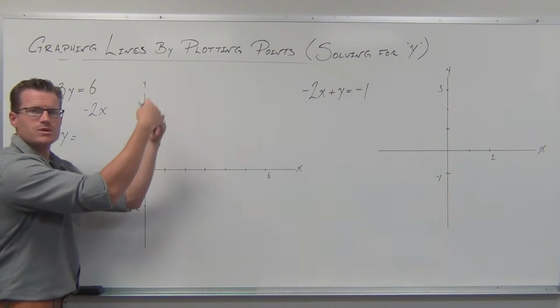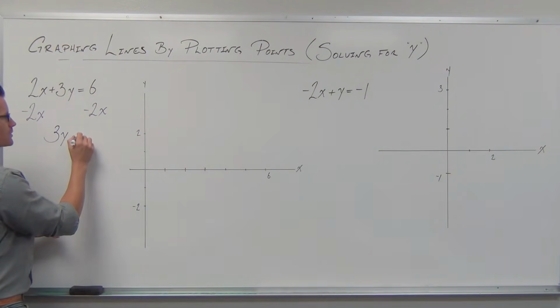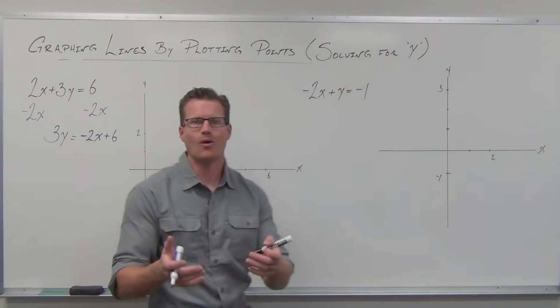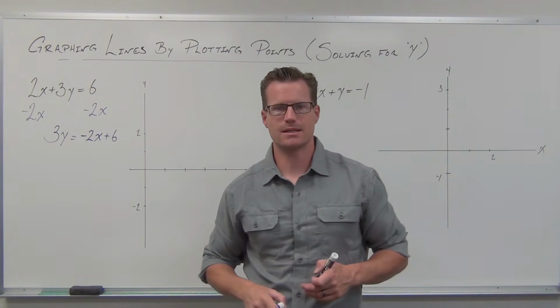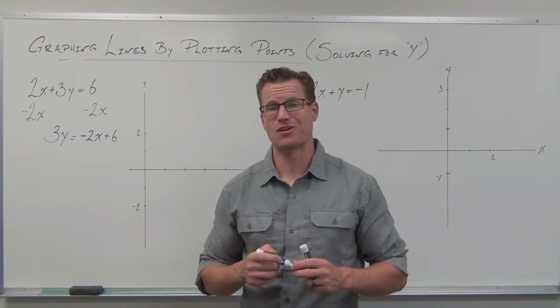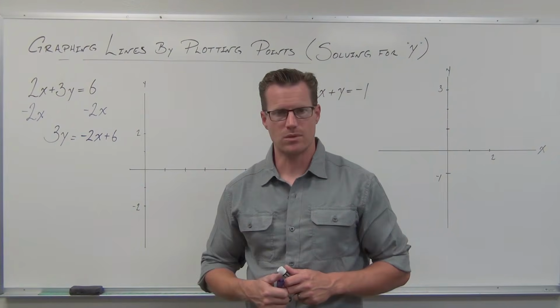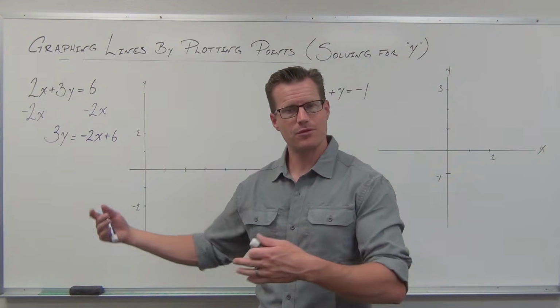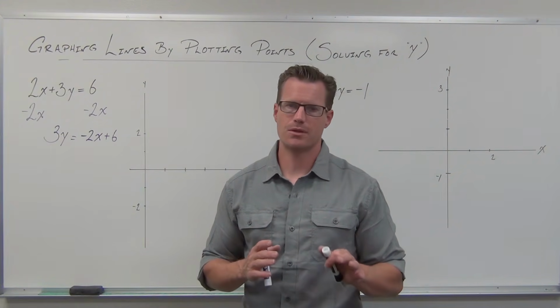On the right-hand side, let's put these in order. The x term first. The constant second. Now look at it. Is that isolated? If you were solving this in a linear equation and you said, hey, I solved for y, would you be correct? Have you actually got y by itself? Not yet. You have 3y. You still need to get rid of that 3.